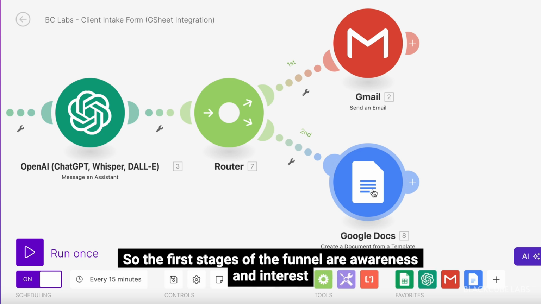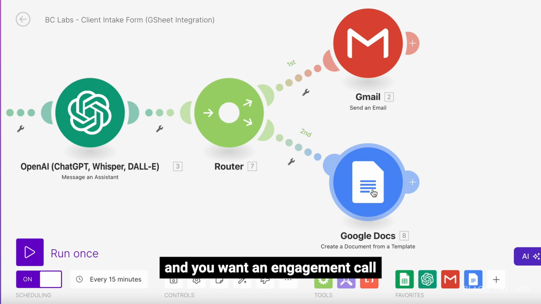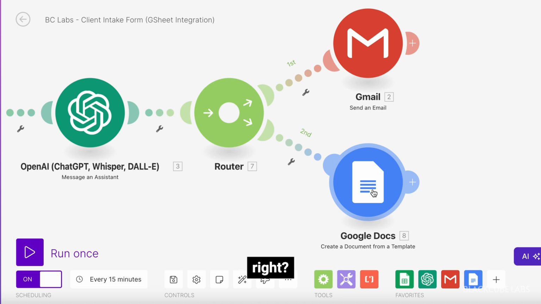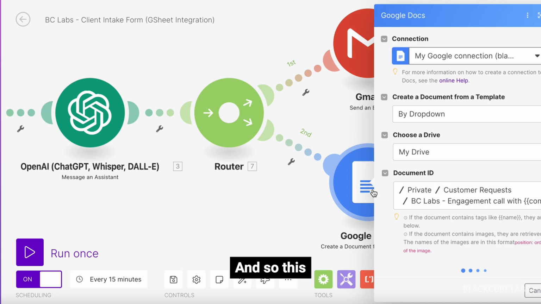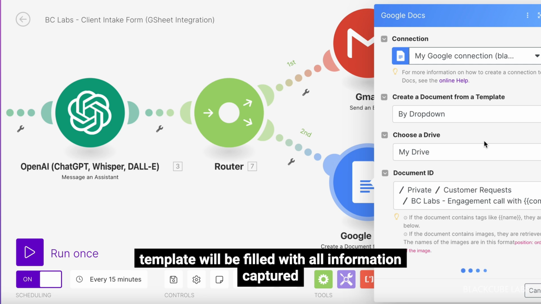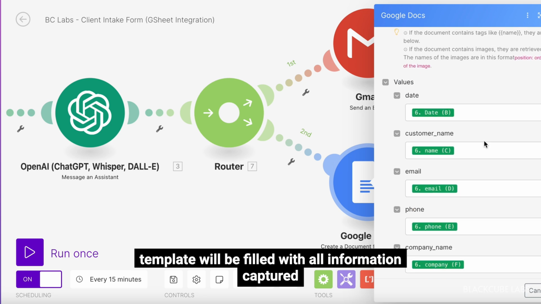So if the first stages of the funnel are awareness and interest, and you want an engagement call, right? You want to jump on with the client to really discuss the project, the details, etc. And so this template will be filled with all the information they captured.